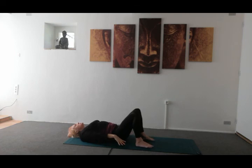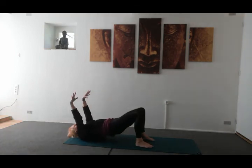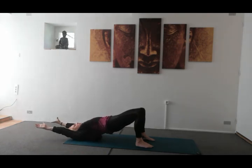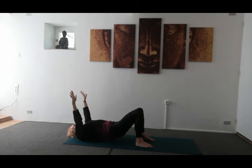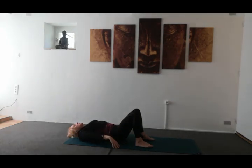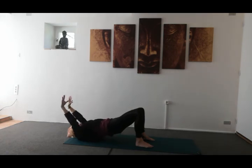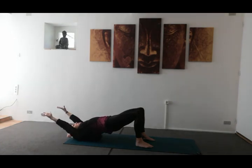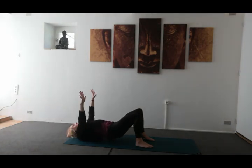Okay, three more times. Inhaling, lifting the hips, arms behind the head, lift as high as you can, press those thighs towards each other. Exhale, push the hips away from the body as you lower down, bring the arms back over the head. Inhaling, taking the arms up. Enjoy the flowing sequence of moving with the breath. So it's a nice, long, smooth breath.